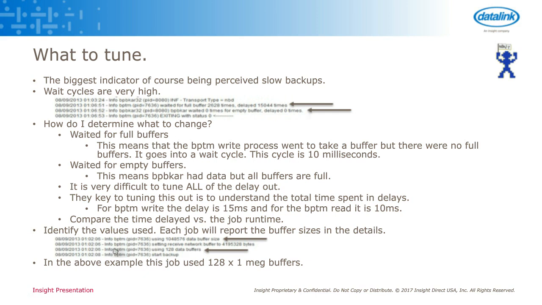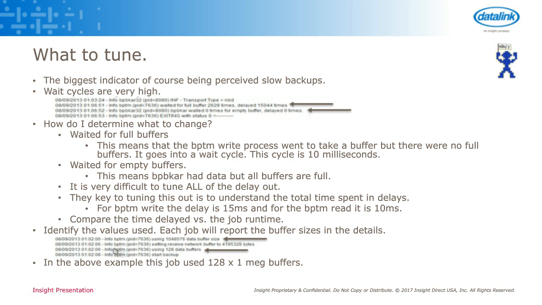So, waited for full buffers. This means that the BPTM write process went to take a buffer of data, but there were no full buffers, and so it has to go into a wait cycle. So this is the process going to write out to either disk or tape, and it goes to grab a block of data, but it doesn't have a full block. So it has to go into a wait cycle and check back. Do you have a full block of data now? Okay, I can move. This cycle is 10 milliseconds. It doesn't seem like a whole lot, but these start to add up rather quickly, especially when you start to get into tens of thousands or even hundreds of thousands or higher. These delays will add up quickly.